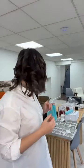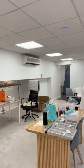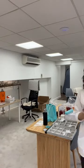Okay, we haven't got a huge amount of time left. We've got about half an hour. So I'm going to go ahead and pull out some more pieces that I've set aside for you guys. Now this is another total bargain alert, okay? This is genuinely a massive bargain. This is AJC0436. So if you guys have been looking for a full set Cartier piece for an absolute steal, I've got you here.